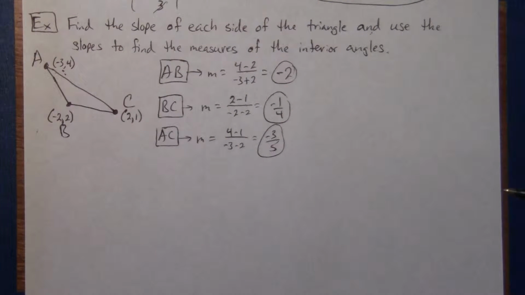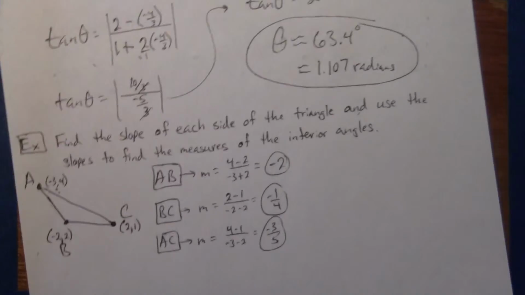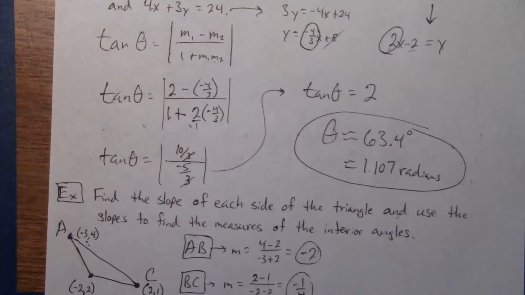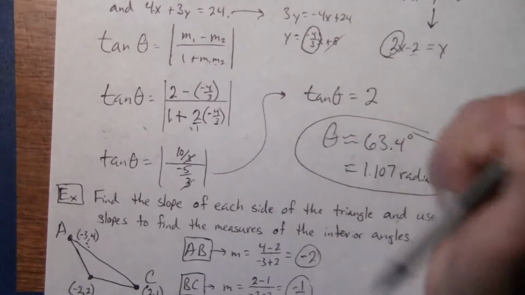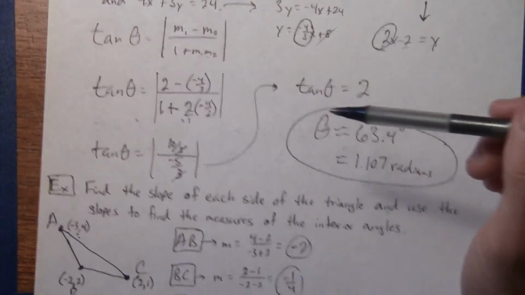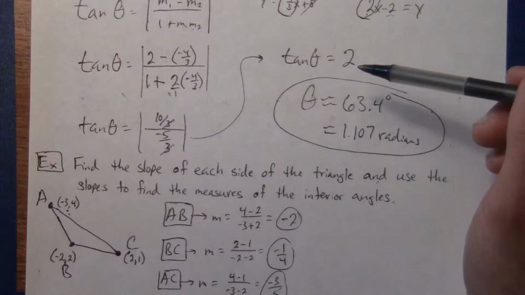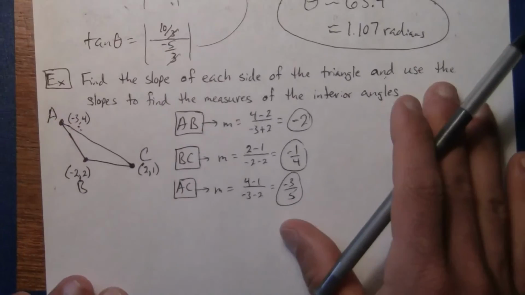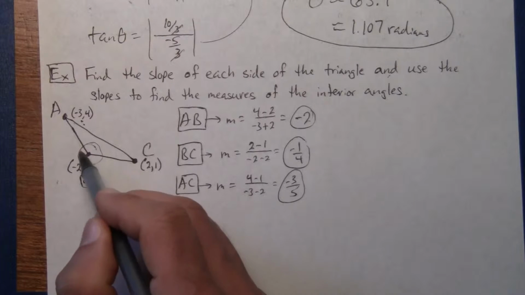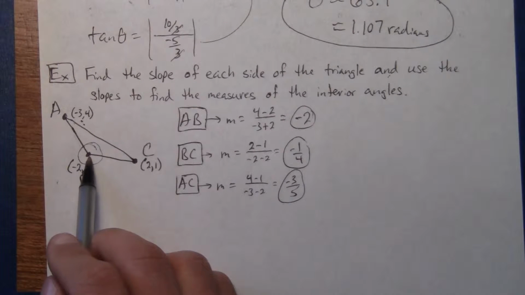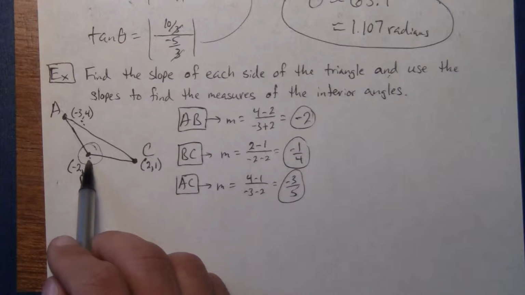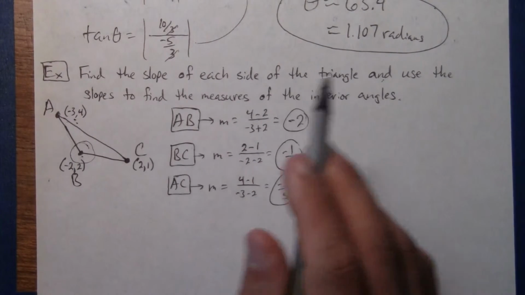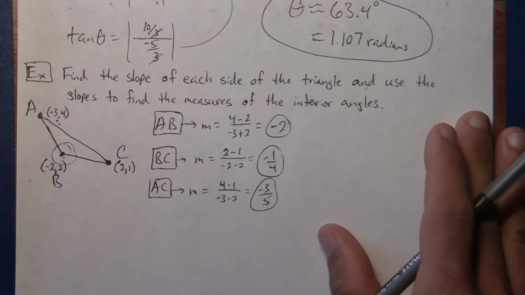Now it's going to ask me to use those slopes to find the measure of the interior angles. Basically I'm doing the same thing I did up here, just 3 times. And I have to be a little bit careful, because I'm taking the absolute value, my answer is always going to be something less than 90 degrees. So if you look at this triangle, that angle looks like it's obtuse, and it is. The calculator is not quite going to give me the right answer. It's going to get me close, but I'm going to have to slow down and think about this one for a little bit. All right, so let's ignore that for now and start looking at it.